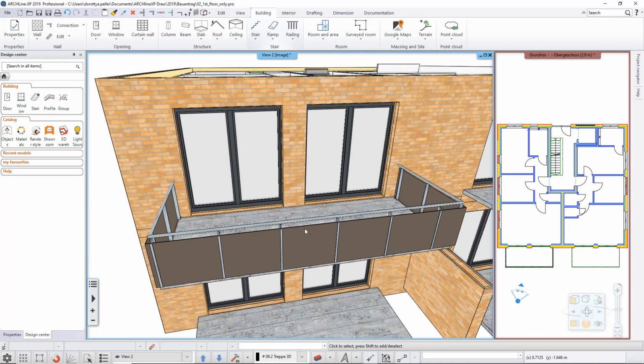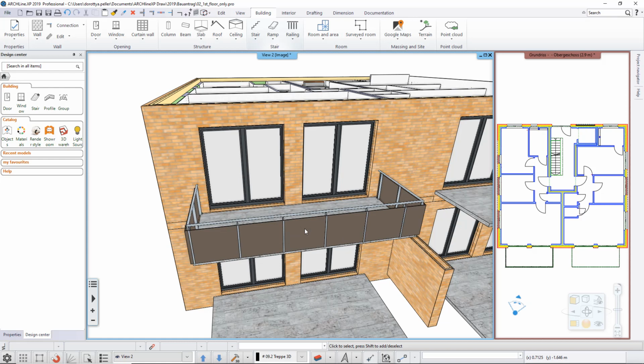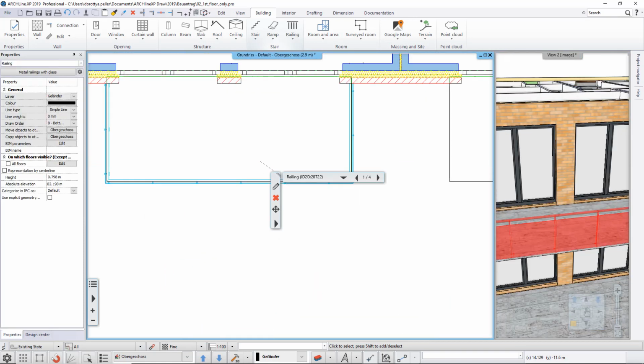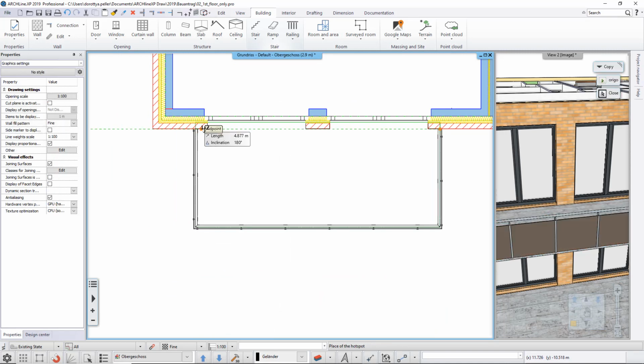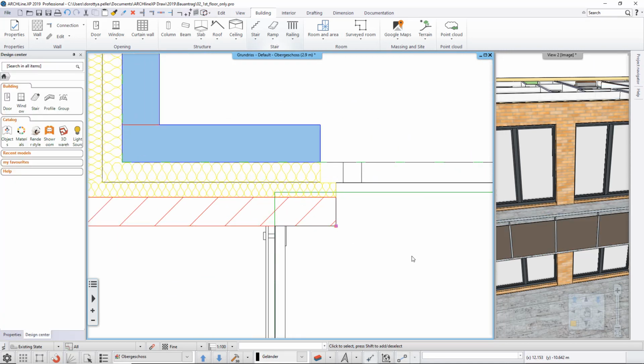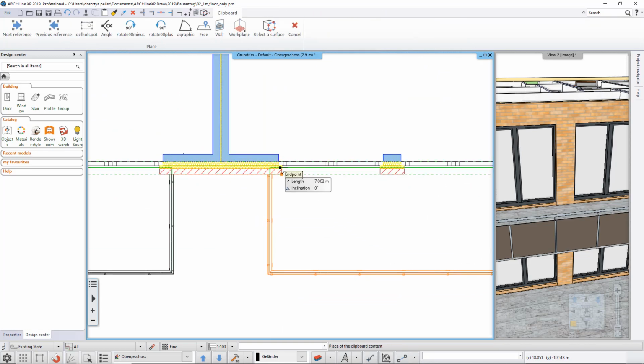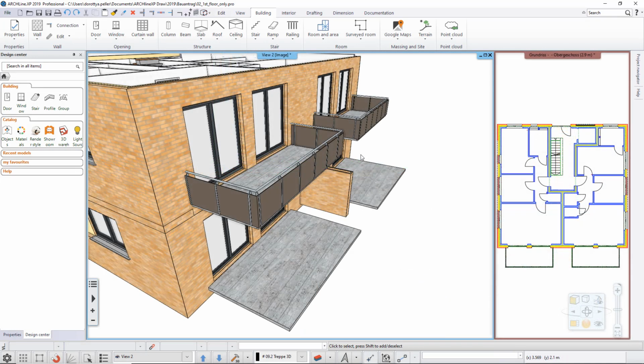Now I'm just going to copy this railing in the 2D to the other balcony. I just have to select it, hit Ctrl C, find a common ground over here. I think that edge would be good enough. And hitting Ctrl V, I can paste it. I am not entirely satisfied with the material settings. I'm not satisfied with what came with the style, so how do I change that?